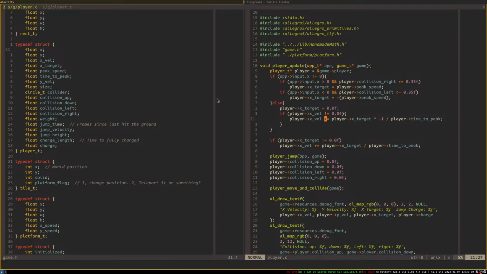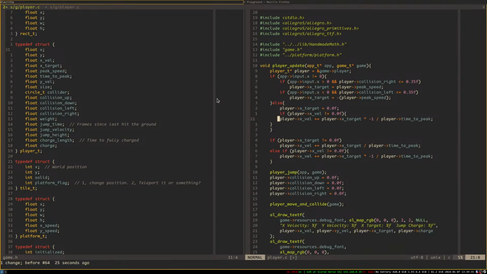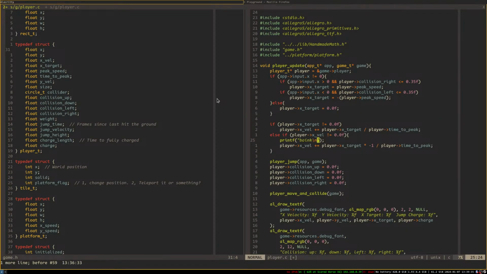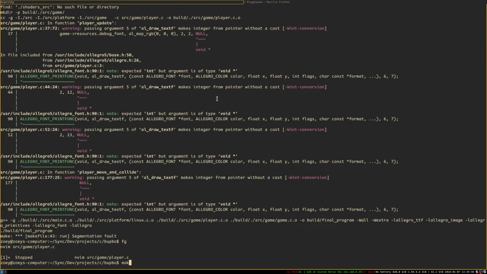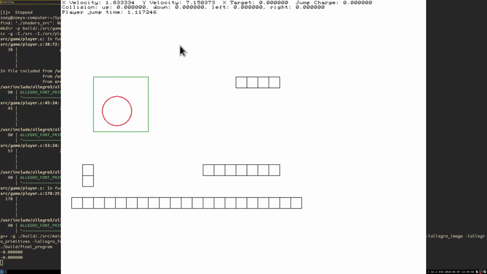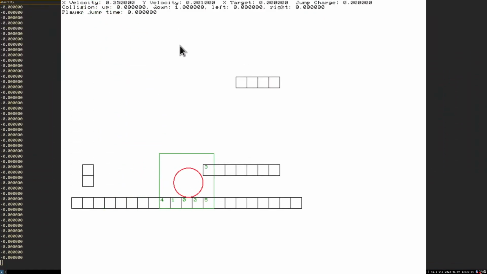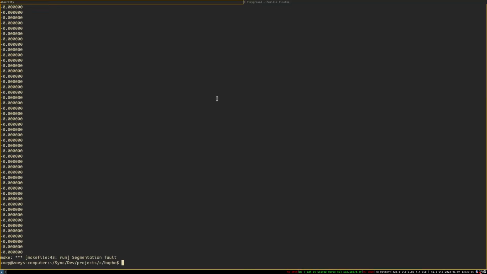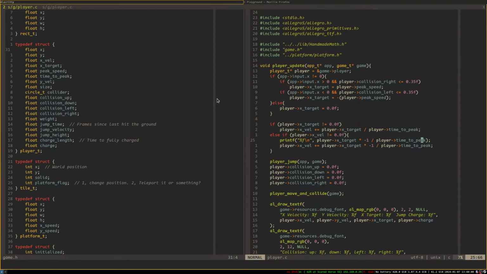You know what? I should be doing the math. I need to calculate out the math. Okay, let's move this back. Printf %f player x target times -1 divided by player time to peak. So we can just figure out what that is. What is it? So that would make a lot of sense.